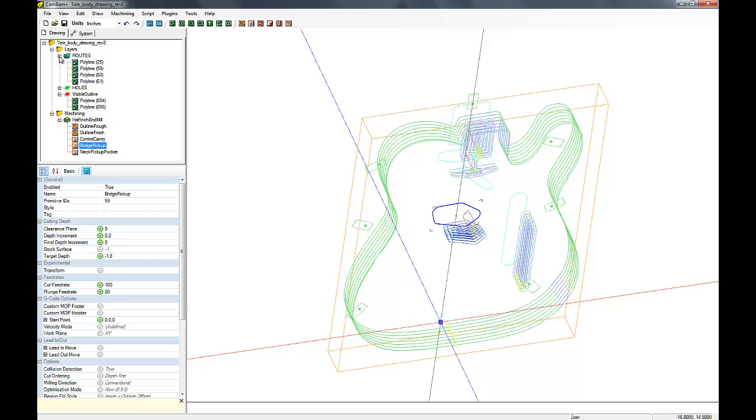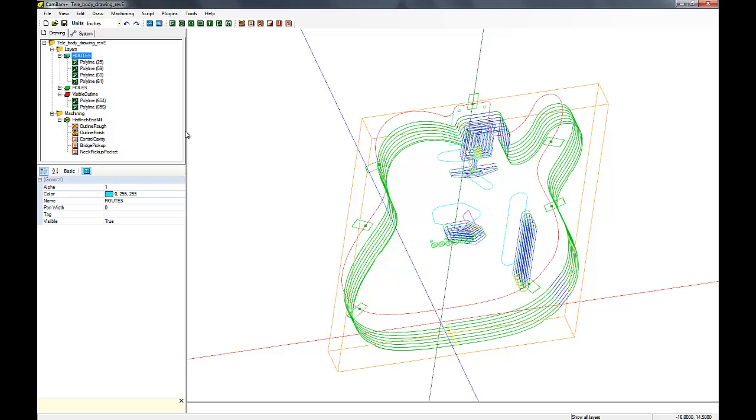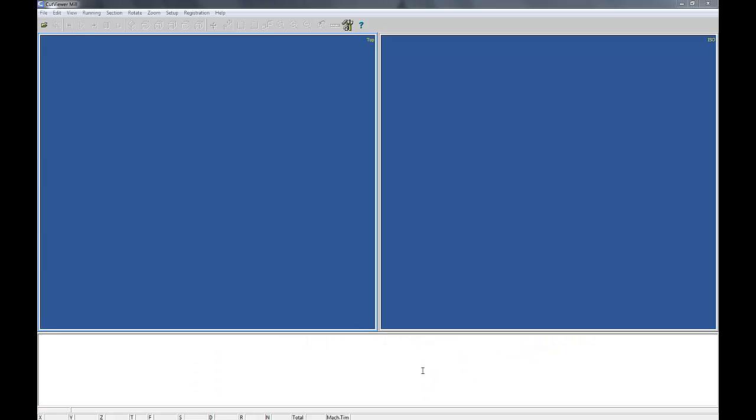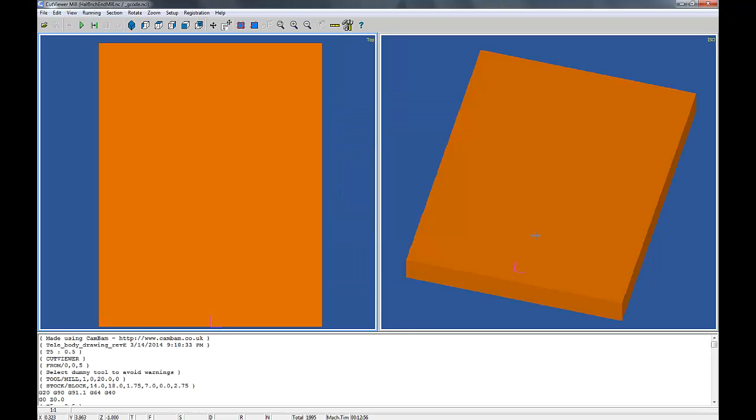So here you can see all the cutouts that we'd be making. So now, let's switch over to Cut Viewer and watch this be run. Cut Viewer is a simulation software for running G-code, and it'll give you an idea of what your part or operations will look like.